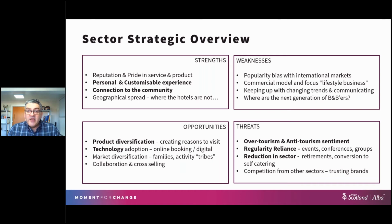And people were pointing out that whilst it's not the case for all operators, for some there are challenges in terms of skills and management and being able to run a business under a commercial model, if you want. So this led through to issues over consistent marketing in terms of planning and being able to respond rapidly to changing situations. And whilst it was also recognised that the sector is defined by the people who are operating within it, it's being able to keep that authentic experience of coming into somebody's home, if you will, but also having behind that a strong management style that would be able to support all the uncertainty that we're going through at the moment.